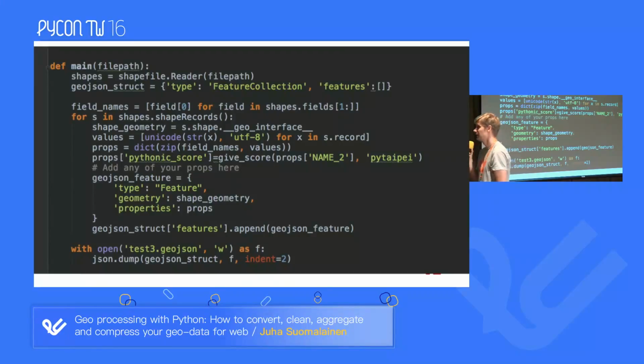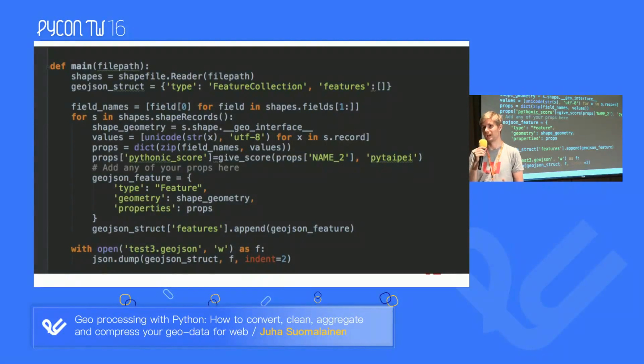In the middle here, you can actually add any of your own data. This is a good place, if you fetch data from APIs, to combine that data into your GeoJSON structure directly. That gives me the geometry and the properties. So I create a GeoJSON feature Python dictionary and append it to the list of features.